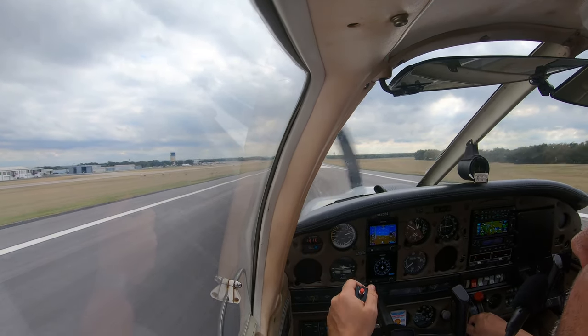Yeah, I've just never seen them. 5-4, you can plan on entering a left base, landing runway, let's say change it, enter midfield left downwind landing runway 18. Midfield left downwind for runway 18, 82554. It's right here. It's really, really small.